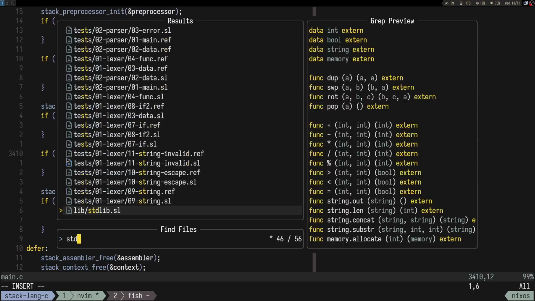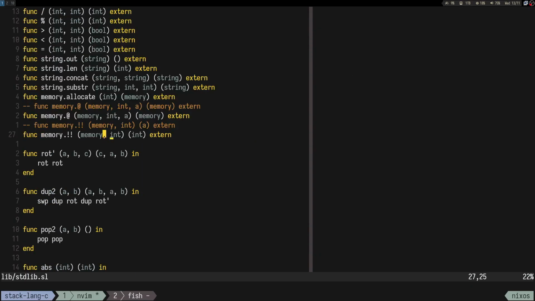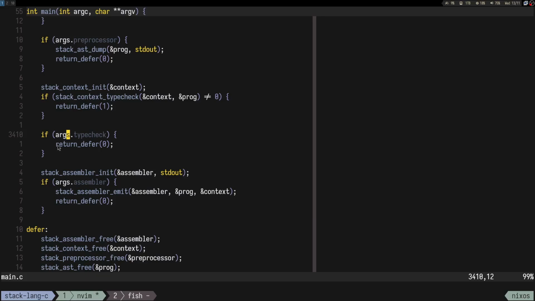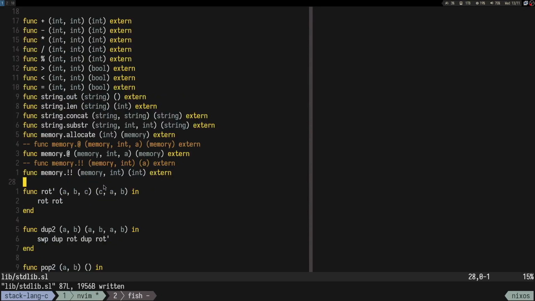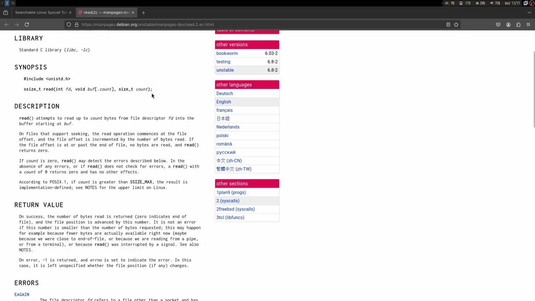Obviously, once we add generic types, it's going to be again a bit of work in type checking. But I feel like for now I'm pretty happy with the current type checker. It allows us to do quite a few things. So okay, the next step is let's try to add Linux syscalls to our language, because it's going to make things a bit easier, let's say, to read and write, and even do networking or other stuff as well.